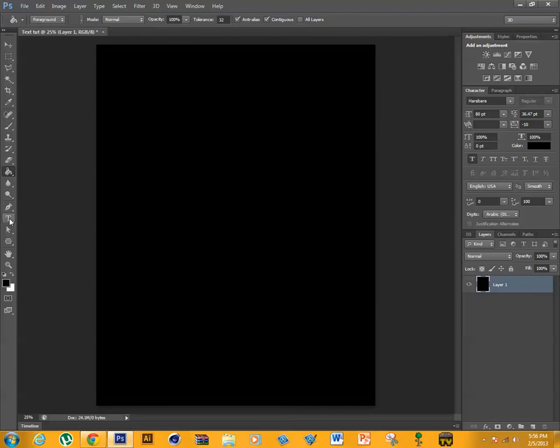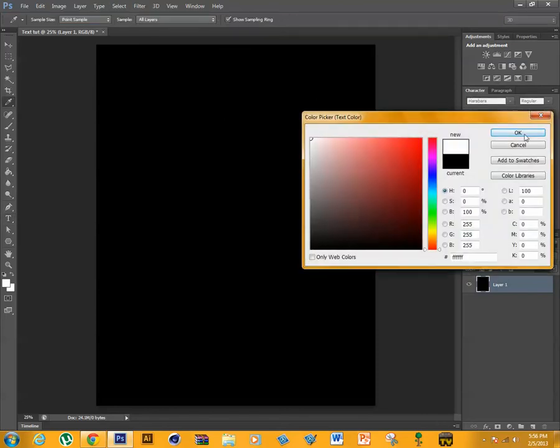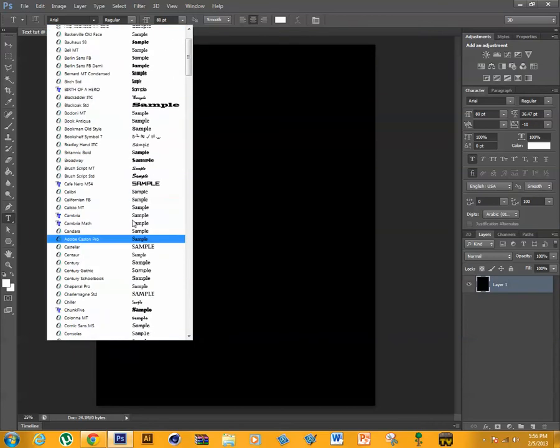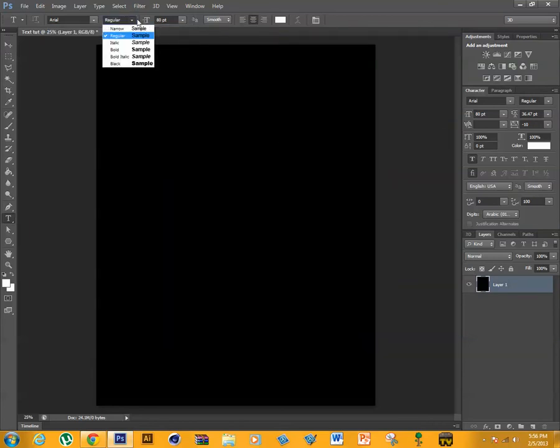Get your text tool down here, and you're going to pick whatever text you want. You can install fonts. I'll just use this random font. No, let's change it to Arial. So to change the font, just go up here and type in whatever font name you need. Arial, or you have the option of going to this little arrow drop down and it'll drop down all this stuff. You can also change the type to regular, italic, bold, italic, black. I'm just going to keep it to regular and change size. I'll change it later. And you can change smooth, normal, sharp, crisp, strong, or smooth.